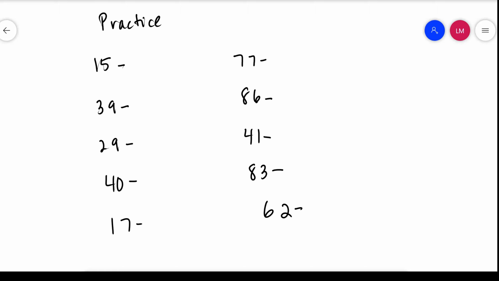Well, the first one that we started with is 15. For 15, of course, the answer is composite. It is composite because 1 divides into 15, 15 divides into 15, so does 5, and so does 3. And when I say divides into, that means a number divides into that number and leaves no remainder at all. So it's composite. Look at 77. It's composite because 1 divides into 77, 77 divides into 77, and so does 7, and so does 11.